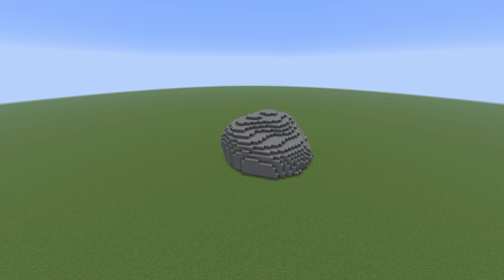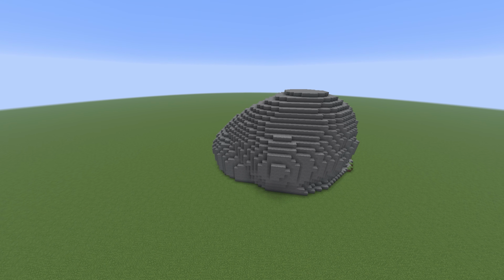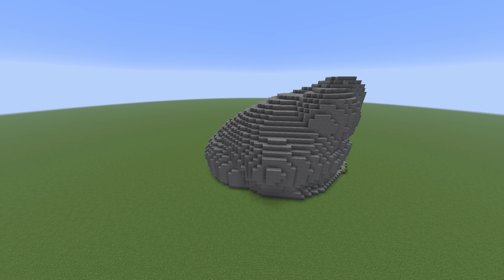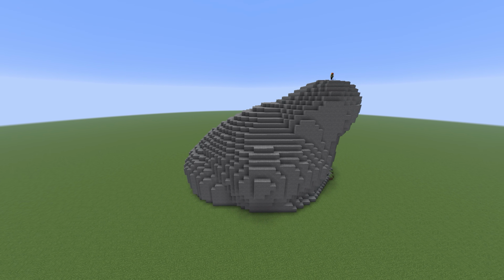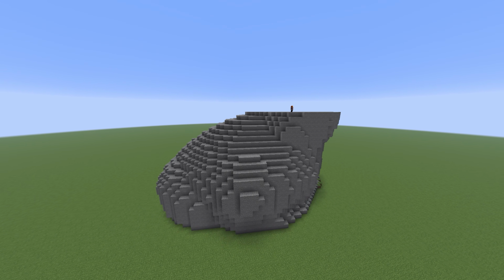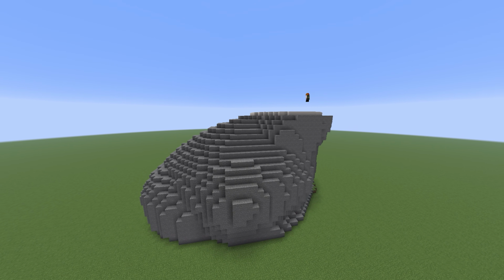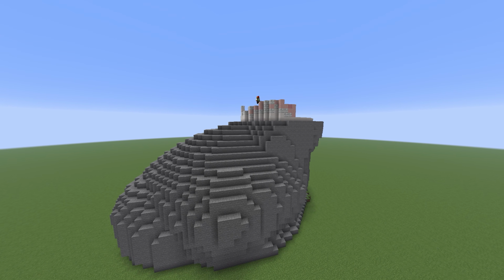Jumping straight into the video, I finally downloaded Axiom and had a bit of a play around with it. Essentially, my idea for Glinda's house, or Glinda's castle, is that it's built onto or into a mountain. Now I could have used WorldEdit to make a mountain, but I wanted to use Axiom, and actually I quite liked it. I struggled at first, but honestly, fun tool.